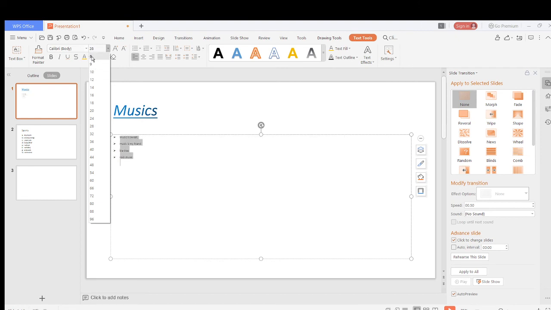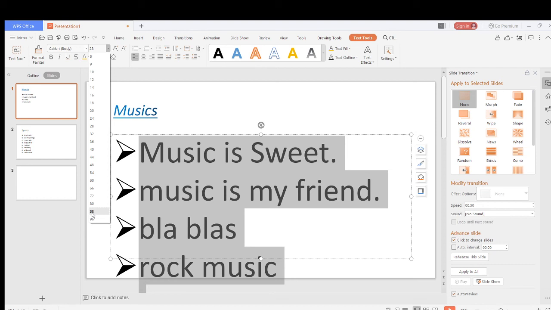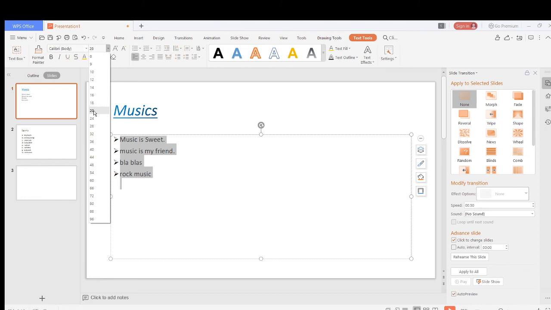For example, if you click 8, it is very small. 9, it will increase, and then for example 12. Now in case you want to make it bigger, you just go and increase the font size. Let me just click at 20. So you'll see that the title is bigger and the body, or the content of the title, is smaller, right?